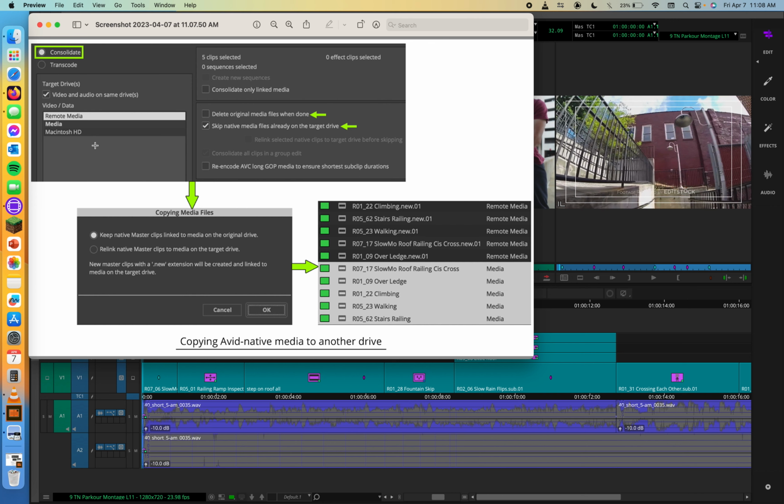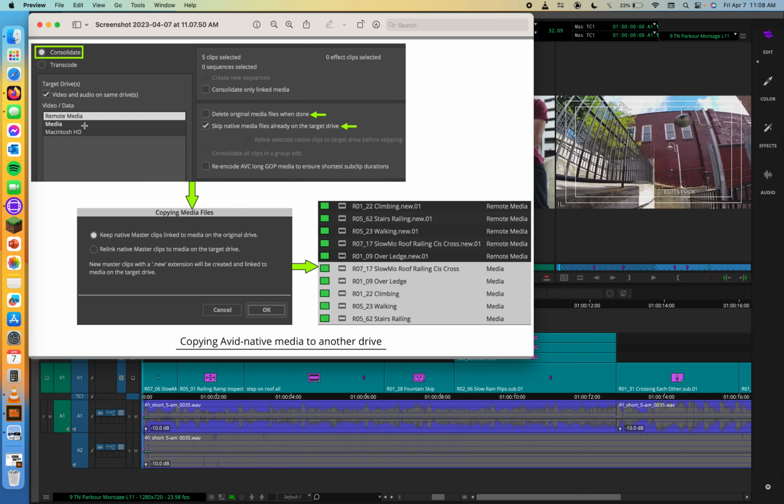So if you're trying to move Avid native media from one drive, let's say it was on your USB or a remote drive, and you wanted to copy that over your computer or vice versa, you would do the same action. You would do the consolidate, you would choose consolidate, you would choose which destination. You would have selected the media already.